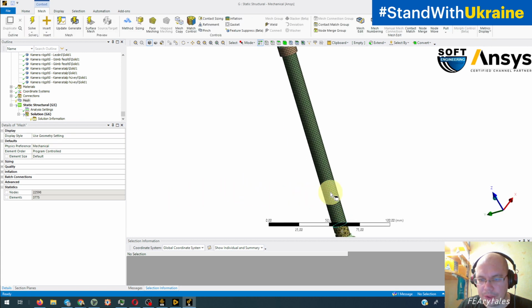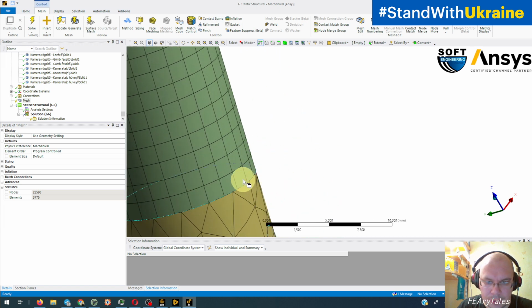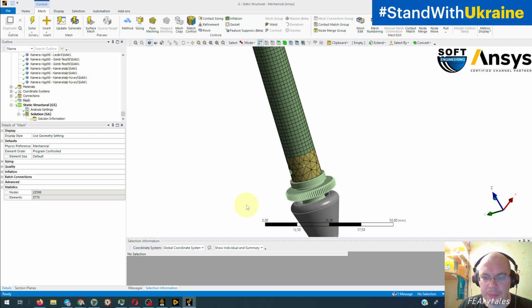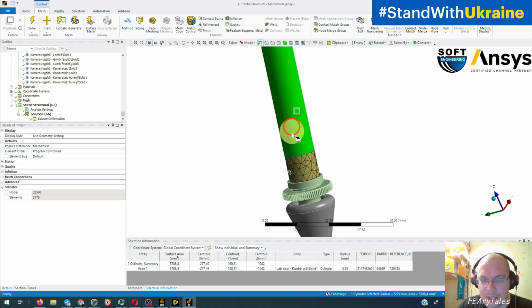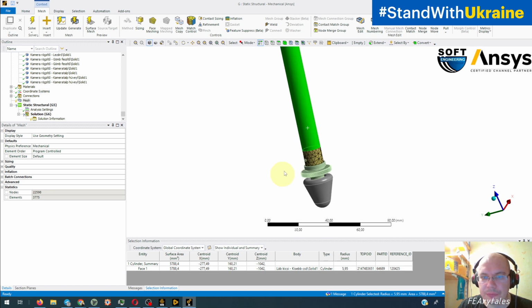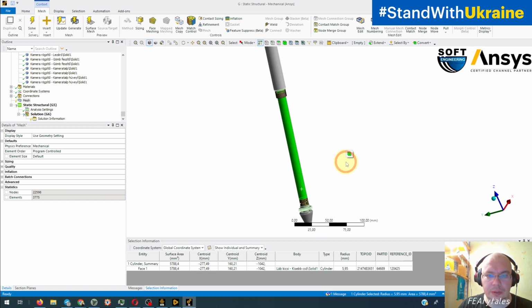As you see, we created a mesh. And this is what it means, it's inconsistent. Nodes are not consistent with each other on different planes, but it can be solved.